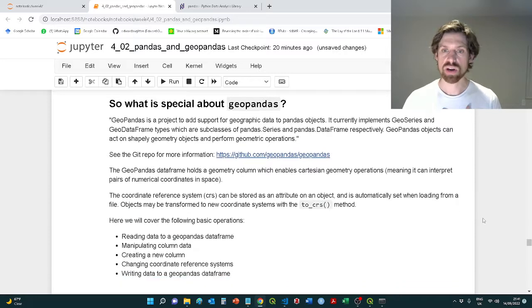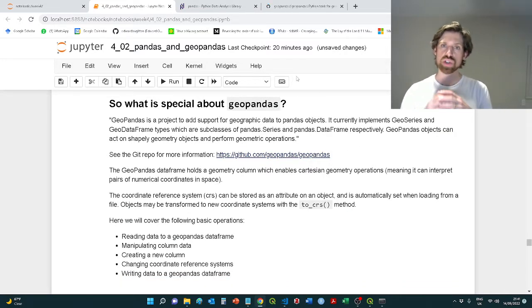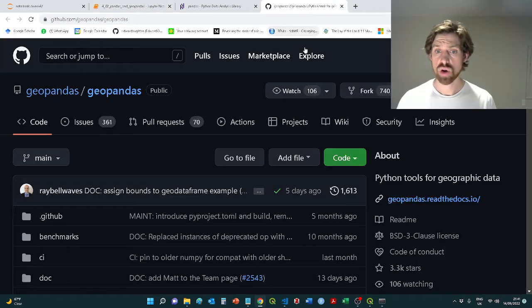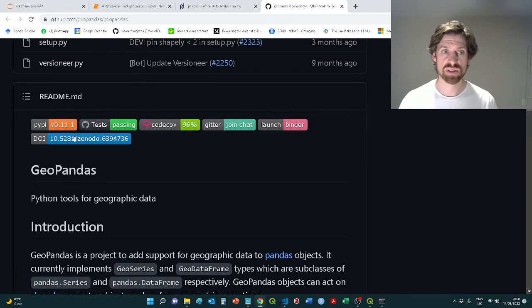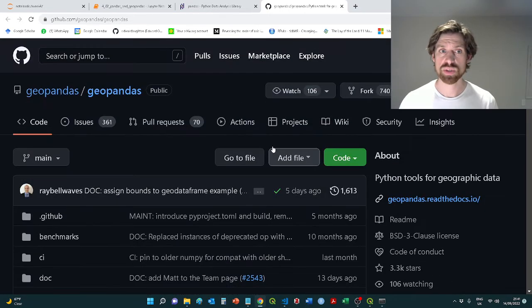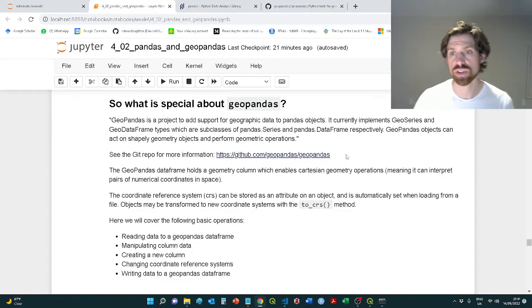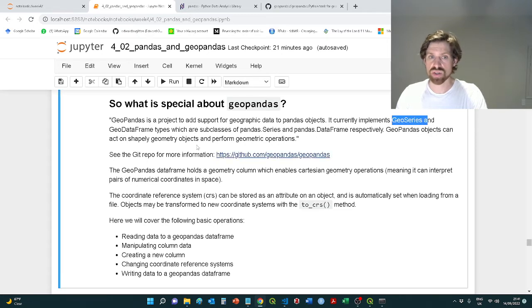So geopandas is great because we're able to actually store geographic information within a data frame structure, okay? You can go off and look at the large amount of documentation and materials that are out there for this particular geopandas module. It's increasingly common for it to be used by Python users to manage their spatial data, and it enables users to actually work with geoseries or geodata frames.